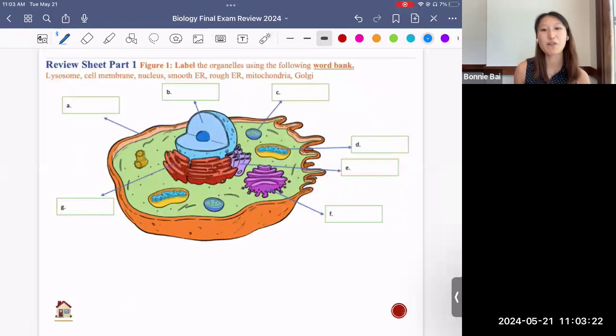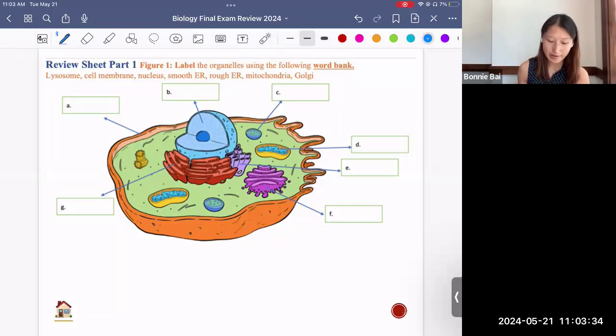Moving on, we have a very simple question of looking at different parts of a cell. Obviously, there are more parts to the cell, but we're focusing on these parts for our final exam this year. So in this figure, it even gives you a word bank. How easy is that? A is on the very outside of the cell. We're looking at a eukaryotic cell first off. All right, we're looking at a eukaryotic cell because we can see the outside cell membrane, of course, because it's a cell. All cells have cell membrane.